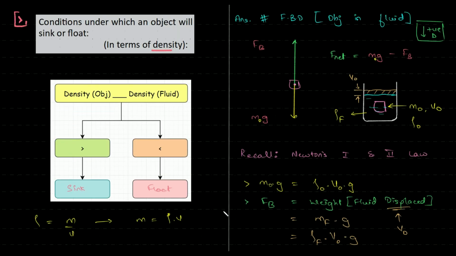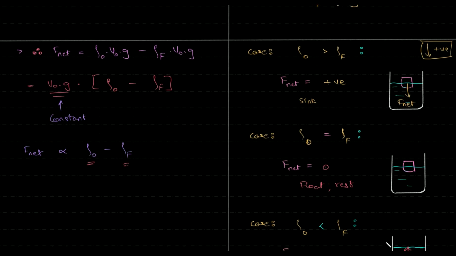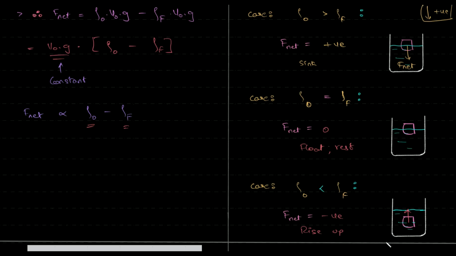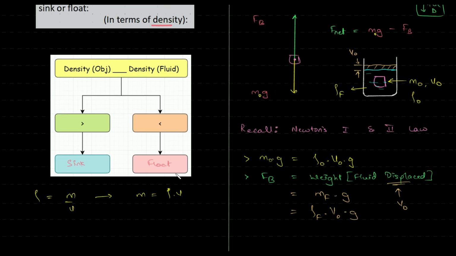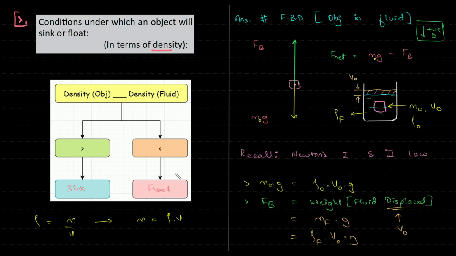I hope you understood. See, simple. If the density of the object is more than density of the fluid, it will sink. If the density of the object is less than density of the fluid, it will float. As simple as that. This is all you have to remember. But understanding this will help you. So see to it that you understand all of it. There are quite a few different cases, like what if it's not completely submerged. That is too much to handle now.